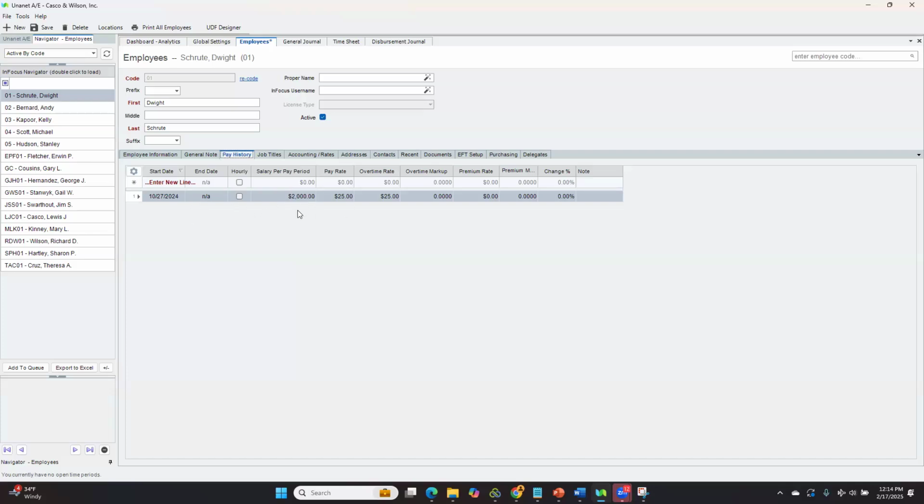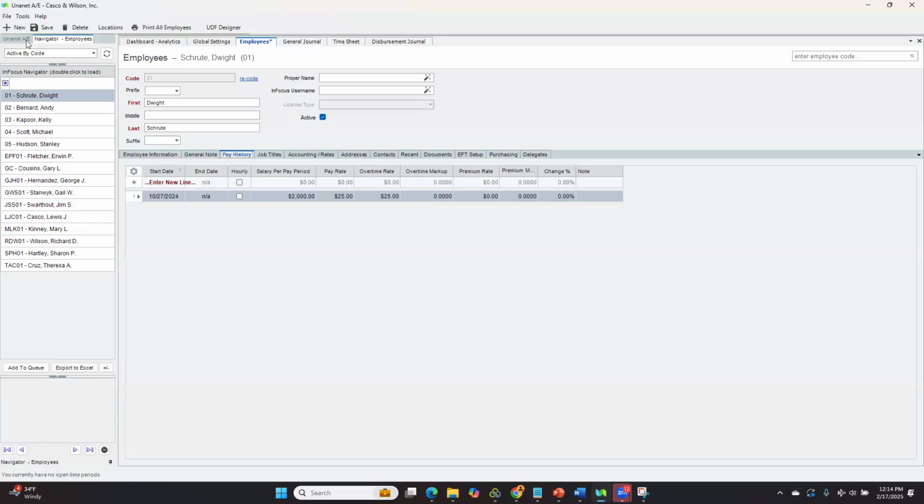The salary pay per pay period is filled out. And you'll want to make sure, based on whatever your payroll schedule is, whether it's bi-weekly, weekly, semi-monthly, that this pay rate reflects that. So for example, Dwight here is bi-weekly, so I'm going to divide this 2,000 salary by that 80 hours. So that pay rate is filled in. If you are filling out overtime on your timesheets, you'll want to make sure that these fields are filled out. Okay.